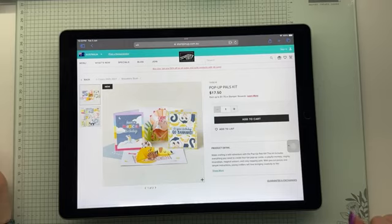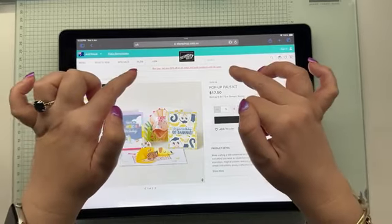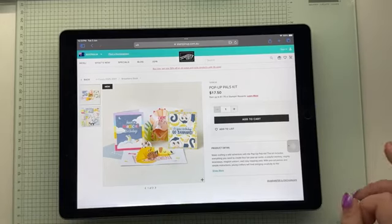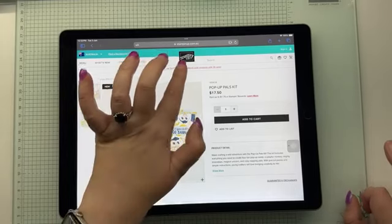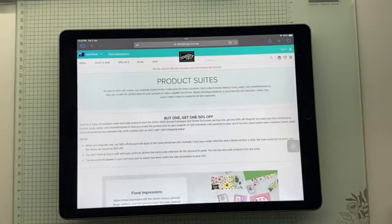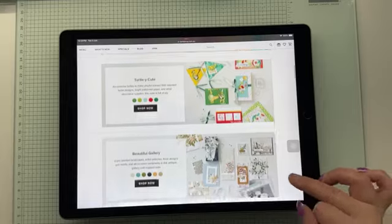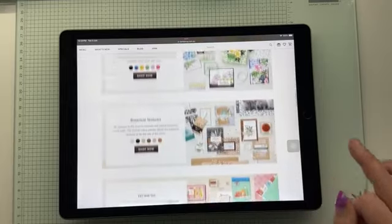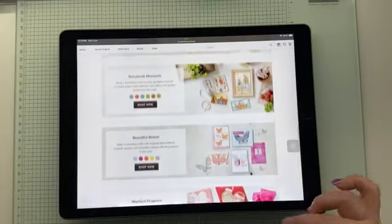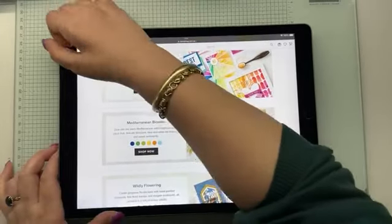I like both, but I went with the pop-up pals. Okay, so let's get into some scrapbooking. I've showed you all the sweets and explained that to you. If I haven't explained anything well enough, please tell me, and I will try to explain it in a different way, so you understand. So I'm just going to flip by all of our sweets so you can have a look at those again. They're the ones that are available and in the sale.